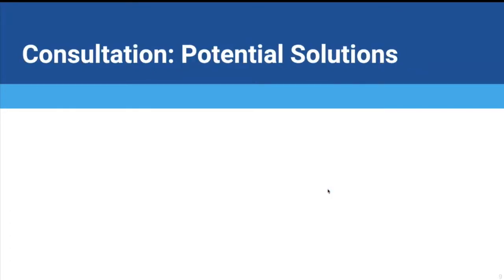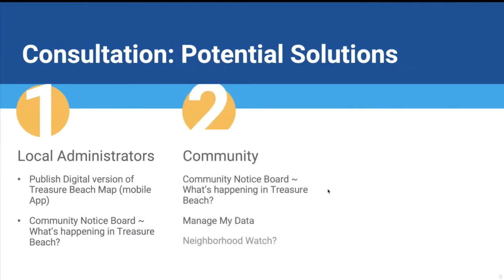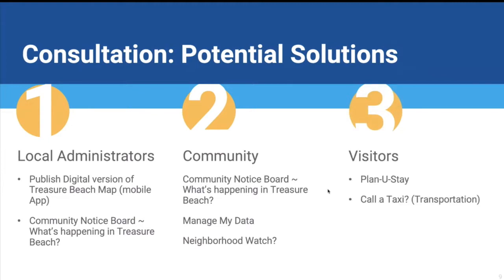So the last thing we're going to be providing is a set of... yeah, we're providing a problem space where there'll be a number of potential solutions that you can build. Part of our discussions with the Treasure Beach community stakeholders was to identify possible solutions or possible applications that could be built out on the platform. So this is just an example of some of those, and we'll have a portal.